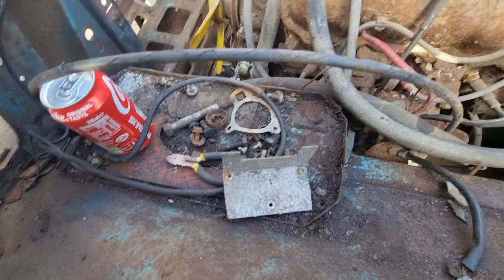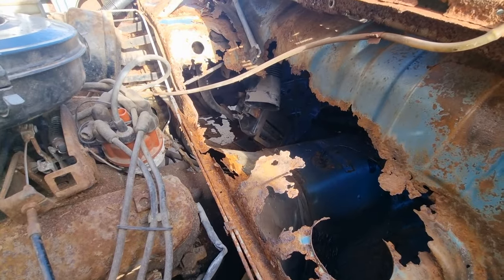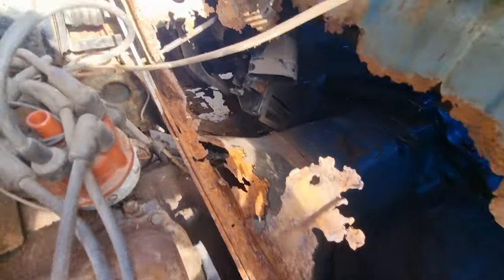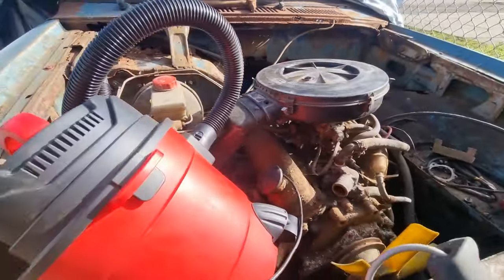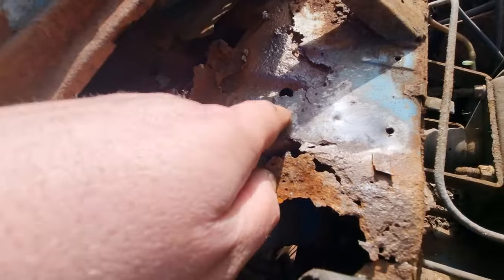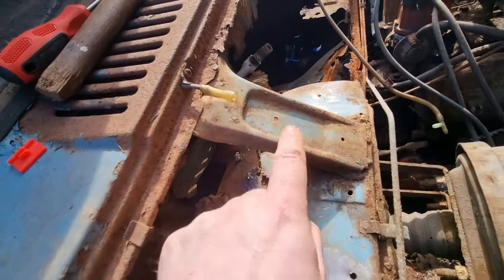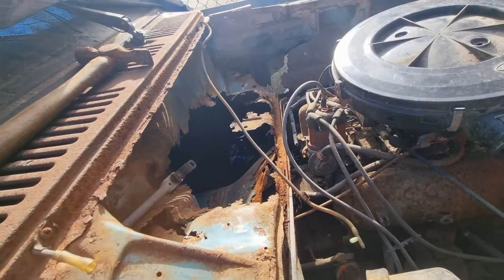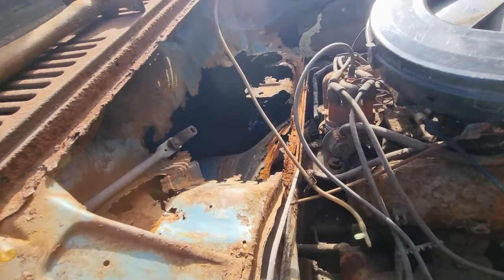The battery tray is in good condition. So that's what I'm going to start making a start on while I sort out ordering the floor pan and chassis rails. That cleaned up nice, but obviously this metal has got to come off for the new metal to go on. The next time I've filmed this you should see the start of the fabrication — at least that hole there on the gearbox tunnel.